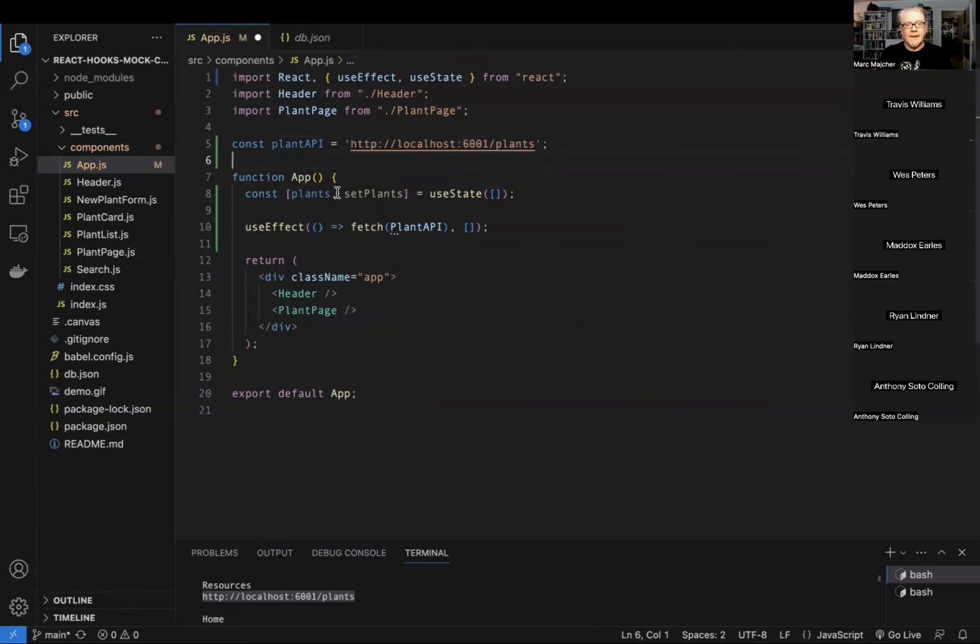Plant API, capital P. So we've got our plant API. We're going to do our fetch.